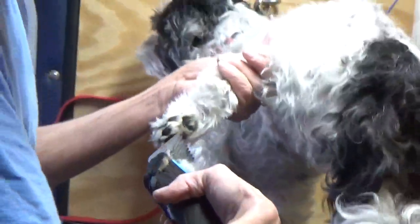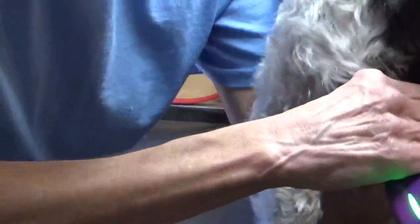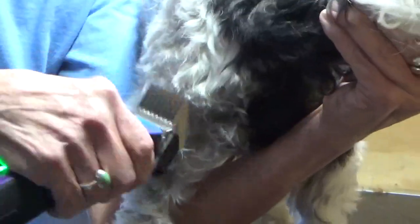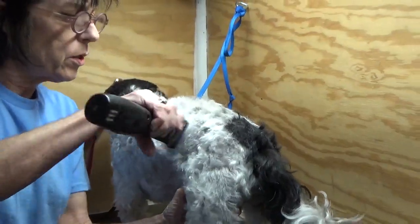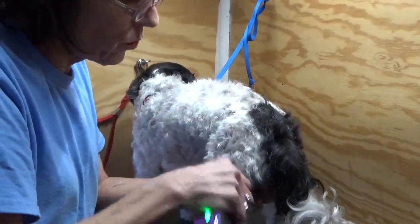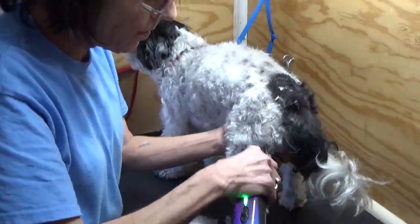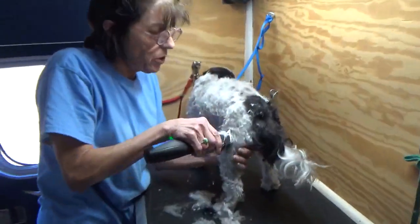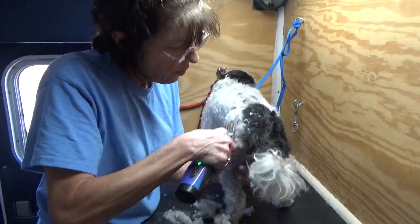I really didn't know that you'd want to walk through a whole summer cut, but let's do it — you can fast forward if you want. I'm holding this flat against the skin, coming around the back way first. I want to get as deep, as close, as clean a cut as I can in one fell swoop. You can also use an exposed blade for this — they sell those, all the different brands probably have them. I've bought a three-quarter blade to do a puppy cut with just the blade itself. With an exposed blade, you have to cool it a lot more often because it heats up. With a guard blade on it, I don't have to worry about that heating up.